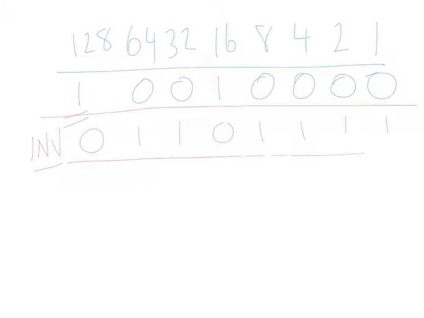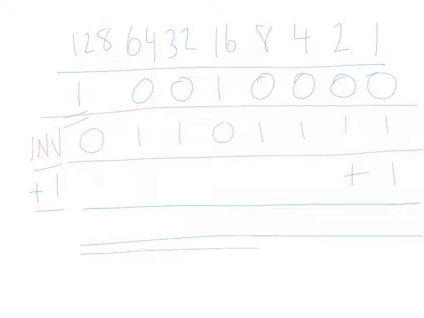Okay, so now we've inverted it successfully. The next step is to add 1 on. Now I like to write it underneath here so that I can check my result as I work along. Now you should have already understood the 4 rules of addition in binary. 1 plus 1 in binary gives us 2, which is 1, 0.